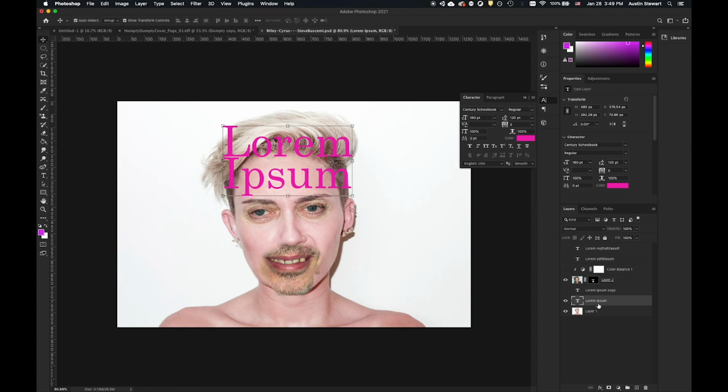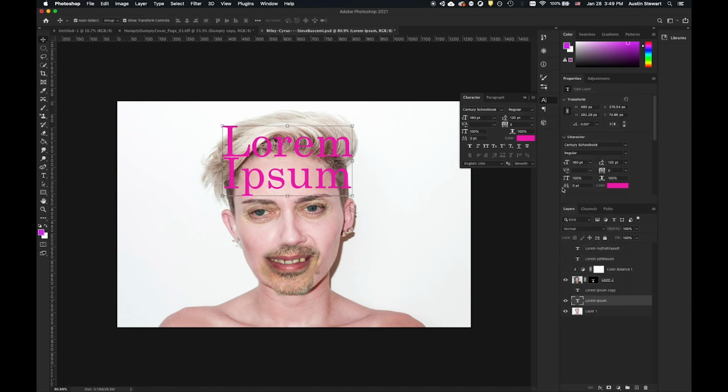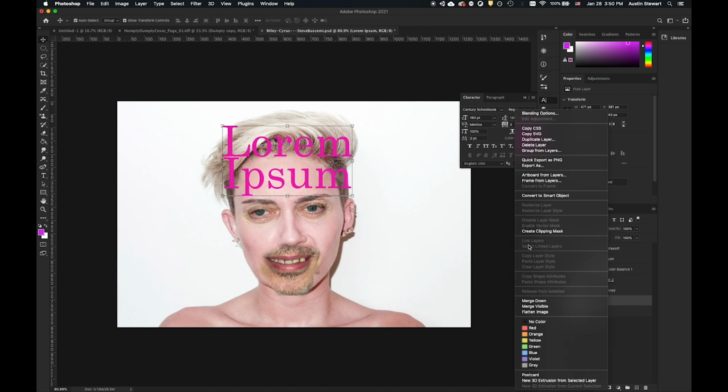When I rasterize this layer, I won't be able to edit the text anymore, but I will be able to use it as something called a clipping mask. So if I right-click on this now and go to Rasterize Type, that turns it basically into an image layer rather than a vector layer. Once I've rasterized it, I need to make a clipping mask.